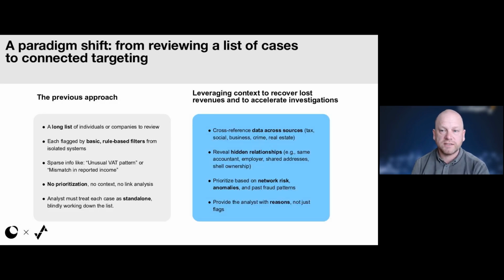The other challenge is that the cases that they are being supplied come from a targeting effort done by the analyst team that is tasked with finding lists of identities or businesses that are potentially committing fraud or tax evasion, and then they provide that to the case analysts.